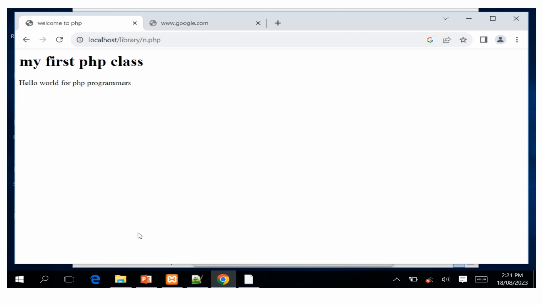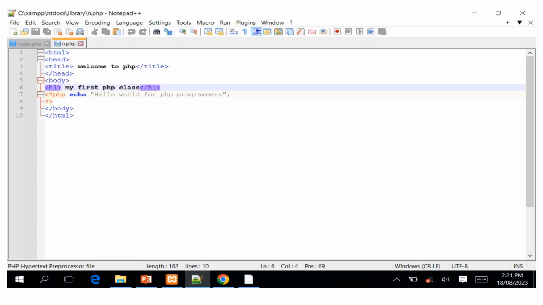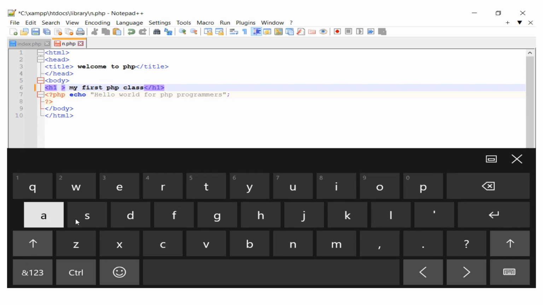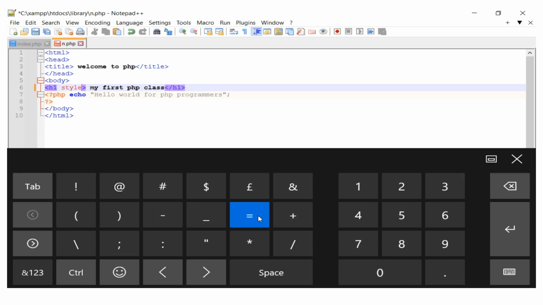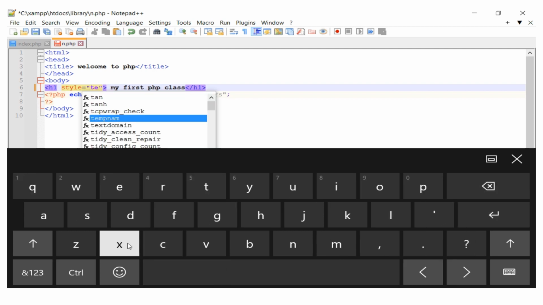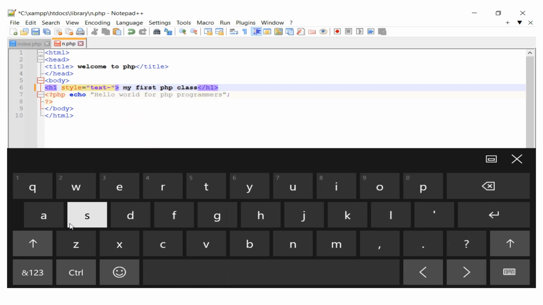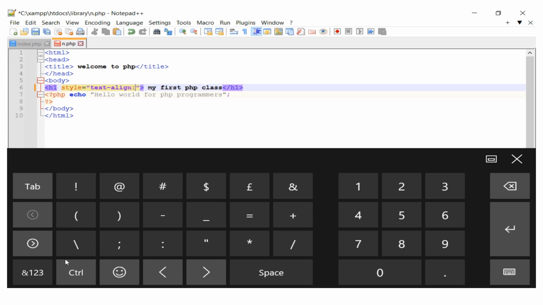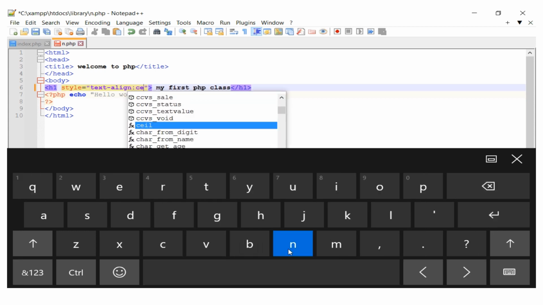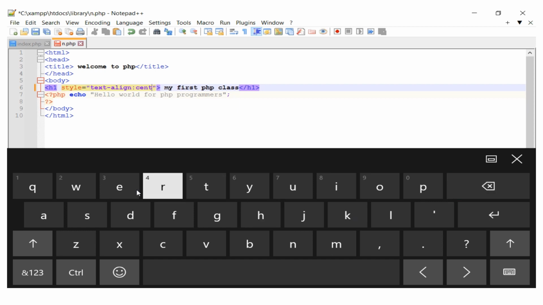So if there is anything that you want to change, for example, if you want to give this a style with CSS, you can say style equals maybe text-align, and we give it the value center here, to be at the center there.